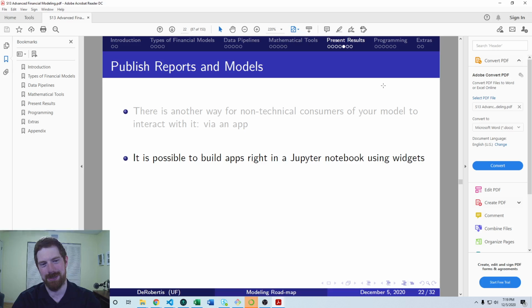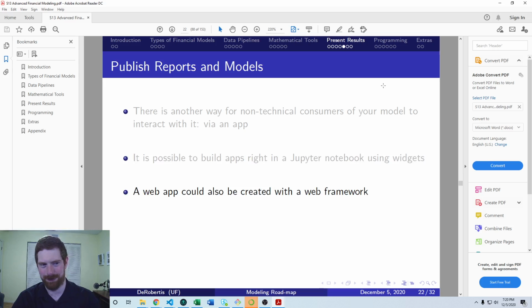There are ways you can actually just take an entire Jupyter notebook and convert it into an app with no effort on your end. And there are also ways to extend your Jupyter notebook to make it into an app in a more custom way that you want. With neither of these approaches do you have to go learn full-on software engineering to create full stack apps and then totally recreate your model. That's not what I'm talking about here. It's using some packages which are going to help you add on to your model to convert it into an app, which is easier than it sounds.